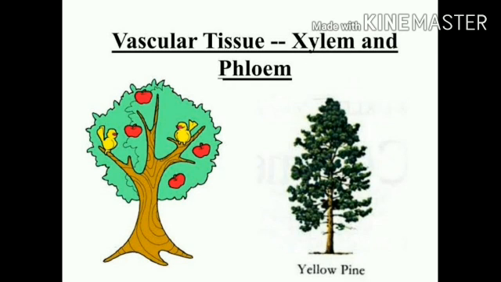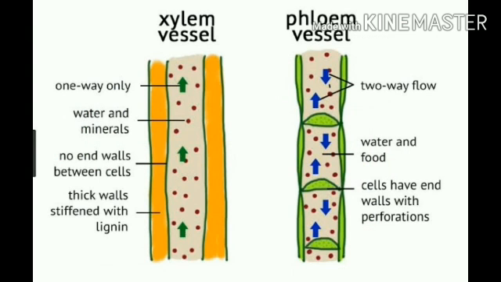These two pathways are constructed as independently organized conducting tubes. These tubes are called vascular tissue. There are two types of vascular tissues: xylem, that moves water and minerals obtained from the soil; phloem, that transports products of photosynthesis from the leaves where they are synthesized to other parts of the plant.